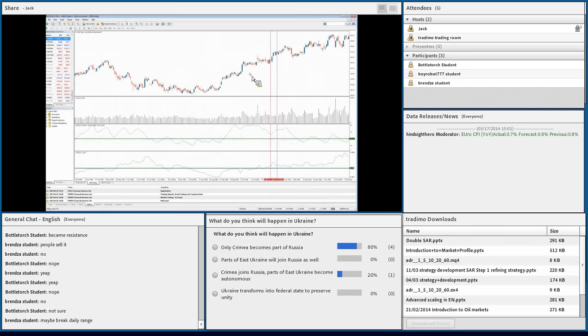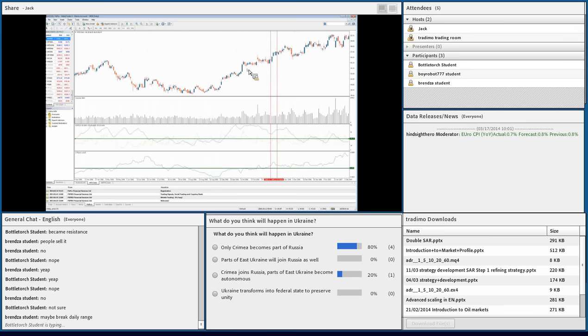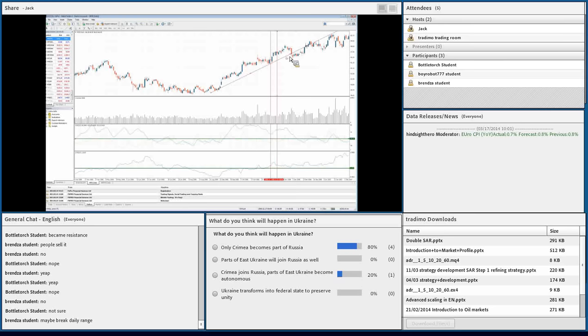Okay, so the characteristics we are looking for with an exhaustion gap, very, very simple. We are looking for price to have accelerated into a trend. Just a big straight up move. We are looking for price to have carried on in an uptrend and then gapped above the prior high. Okay, so if we look at this area on the chart, can you see, guys? Can you see this area okay?